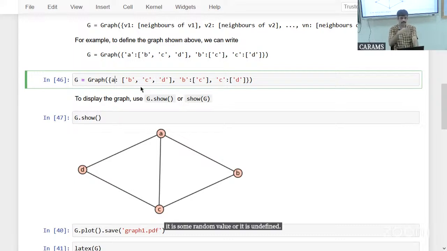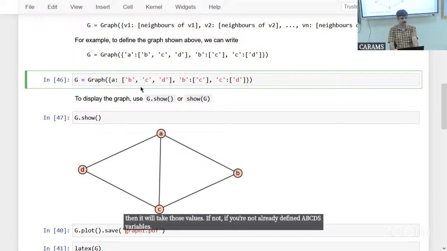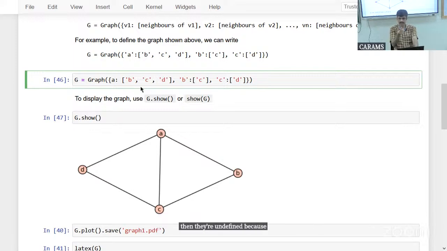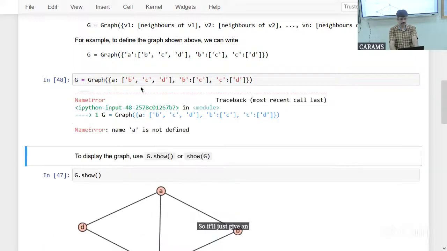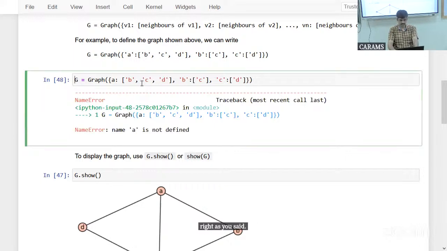If you have already assigned A equal to 1, B equal to 2, etc., then it will take those values. If you haven't already defined A, B, C, D as variables, then they're undefined, because if you give A without quotes, in Sage, it's the name of a variable, right? If you haven't defined it, then it's an undefined variable. So it will just give an error. Yeah, as you can see, if I evaluate this, it says A is not defined. Right. As you said, suppose I first say A is equal to 1.